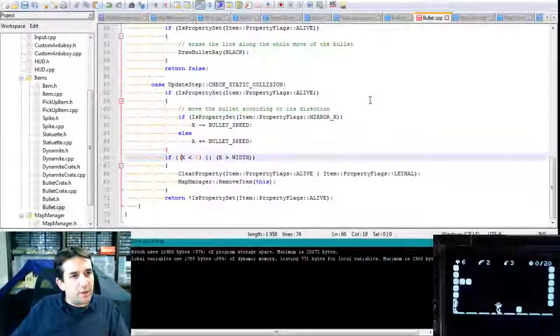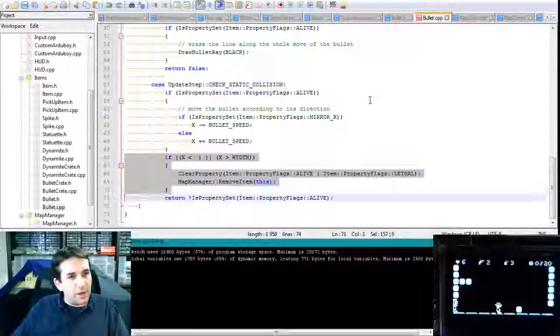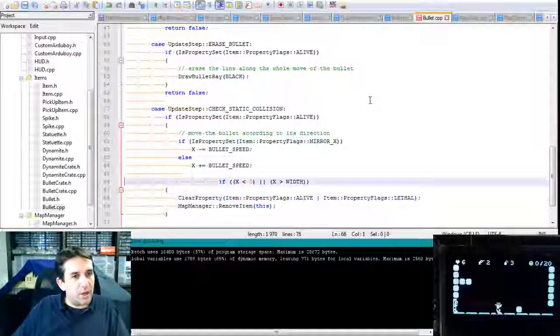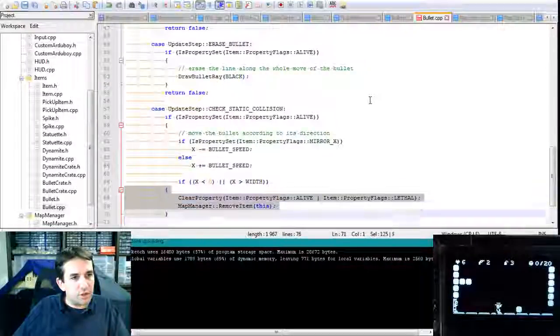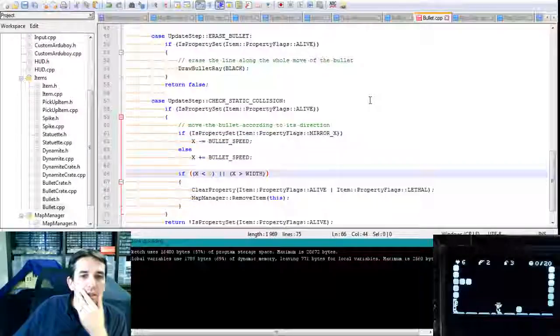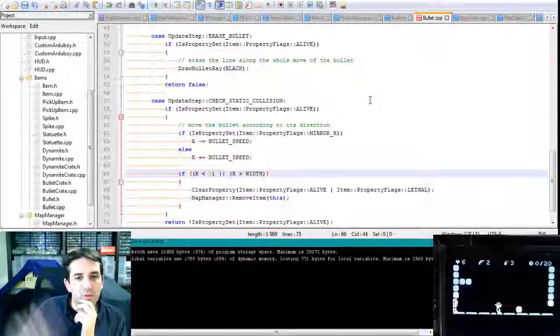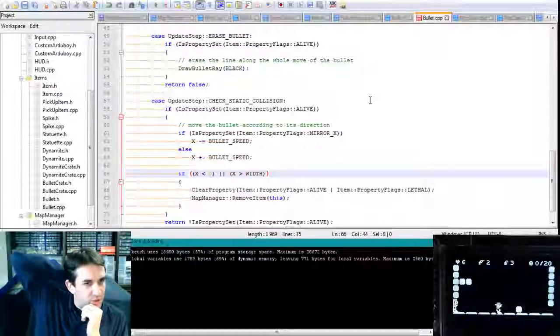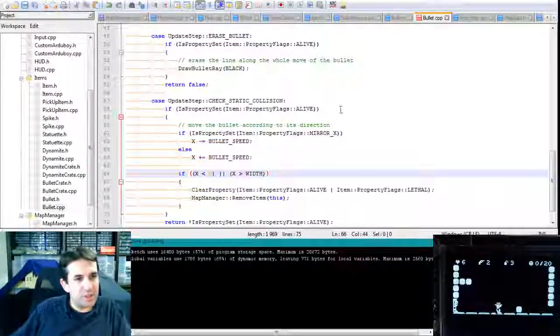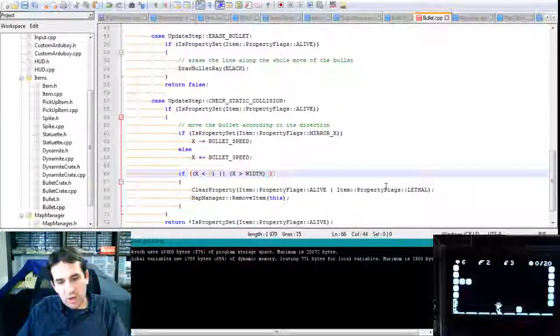So okay, if it's alive, I will move the bullet, then I will draw it and check the collision. So I just remove that test. Actually no, because the bullet can also get outside of the screen, so that kind of test is still okay, but I just add one.